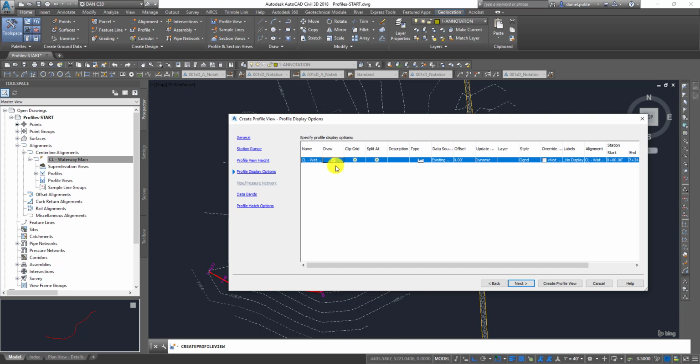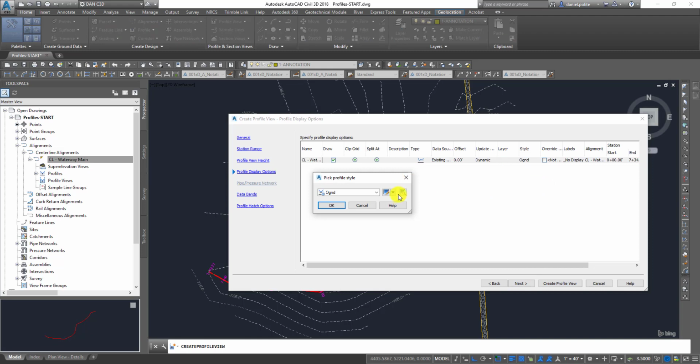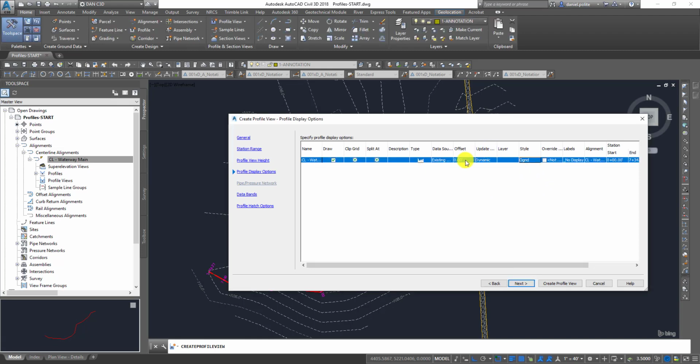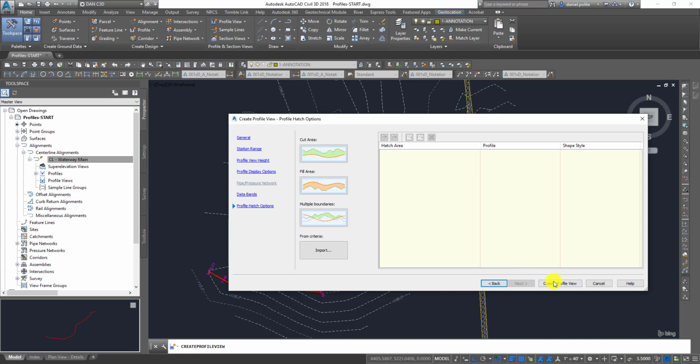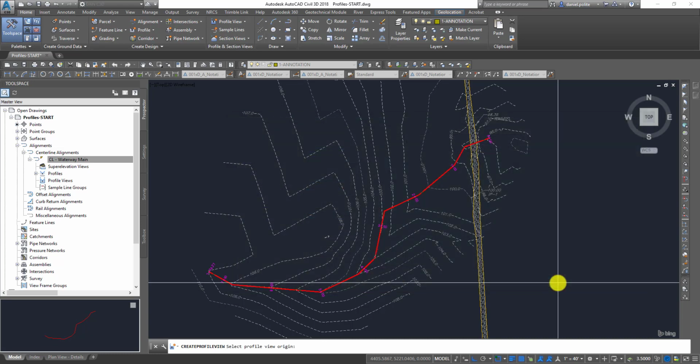So if you had 3 different surfaces, you can choose which ones you want to actually have drawn in here. Again, you can change the styles. So you still have plenty of options in here as it goes through. Again, your band sets, and then your cut and fills, and then finally go ahead and create profile view.